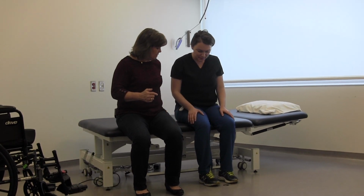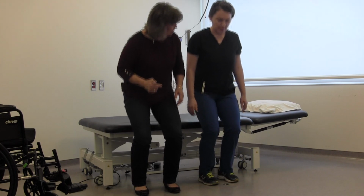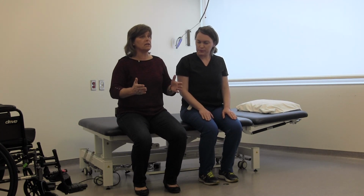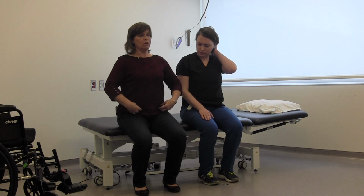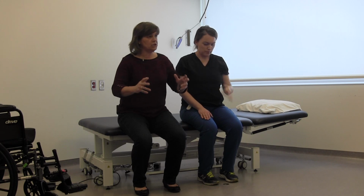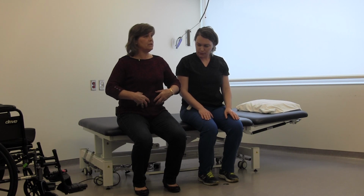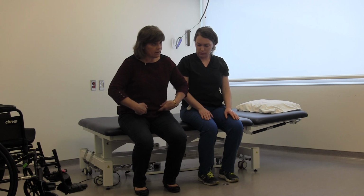So come forward, come right to the edge. Now tuck your feet back and stand. Right? So we're putting them in a better biomechanical position for standing, or just accepting their weight on their legs. Okay? We've already talked about sitting up tall a little bit, which is good. But one of the things that our folks do when they actually do that weight shift is they kind of crumble down through there. And when you crumble down through there, what happens is as they start coming forward, they buckle at their waist, not their hips, and then they kind of slide.